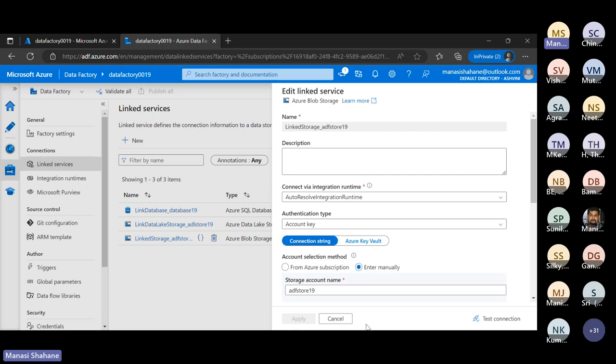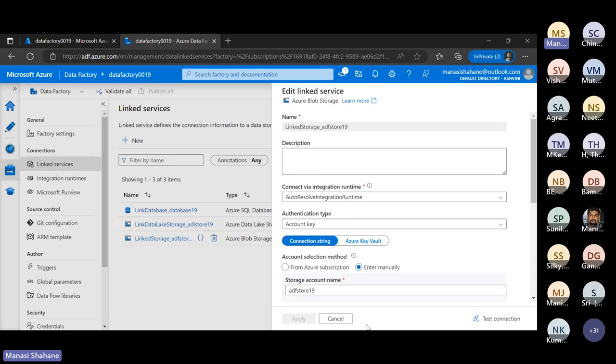So you have lots of options to work with, lots of activities. You can even invoke a Power Query, and I will be telling you all what a Power Query is. Then for machine learning, any of the machine learning services you want to execute, an experiment or anything, you can do it over here. In Synapse you can run a Synapse notebook, or you can give a Spark job definition. This is too much detail actually, but if you want to define your own Spark jobs, like engines and clusters and all of that, you can do it in this. You can invoke an activity for that as well and create a pipeline out of that.